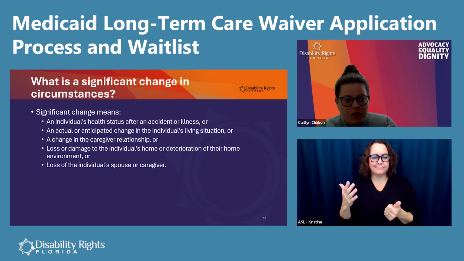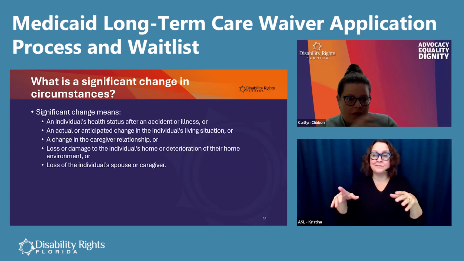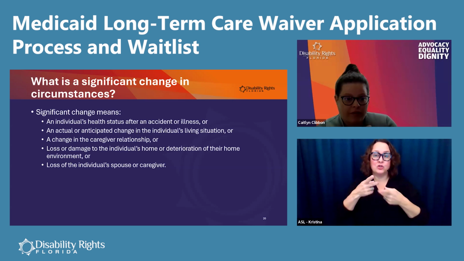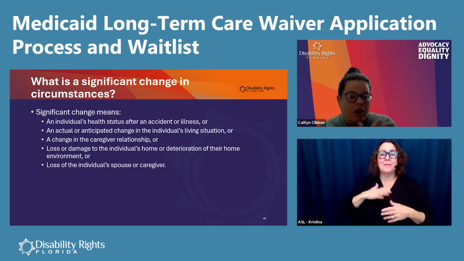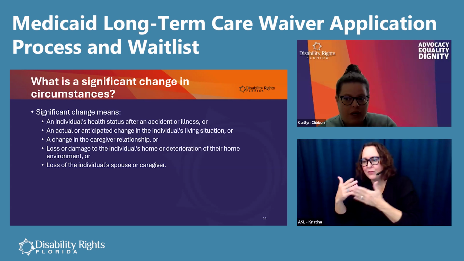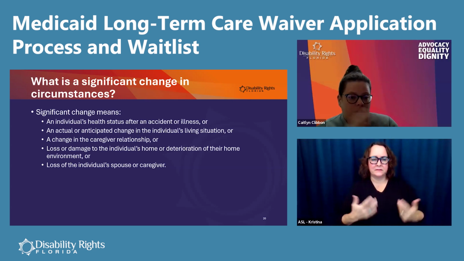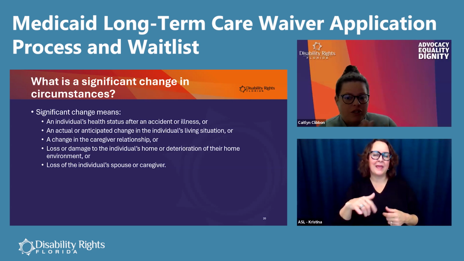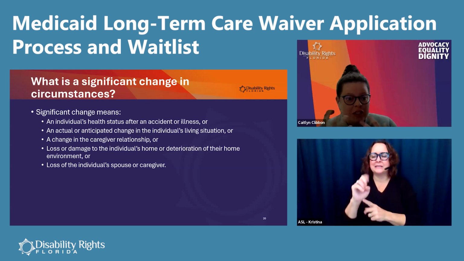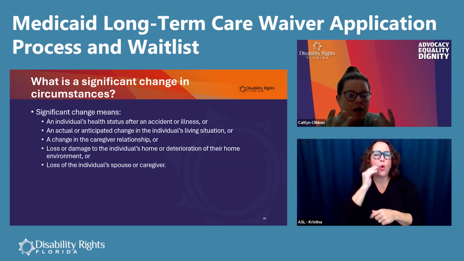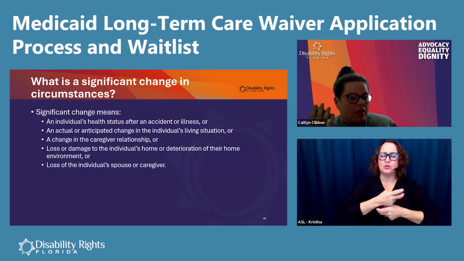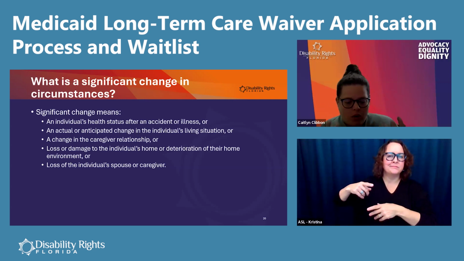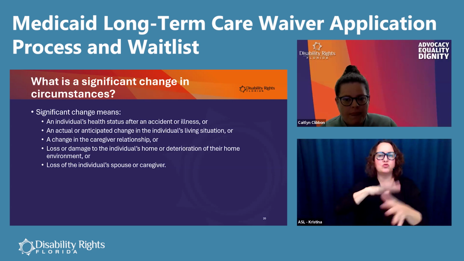maybe your children divorced, and now all of a sudden you have 6 more people living in your house than you had before. And so your caregiver is busy doing other things and is no longer able to provide you care. All sorts of things could constitute a deterioration of your home environment, but it's essentially any change in that home environment that makes it harder for you to rely on your current caregiver or your social supports to receive care.